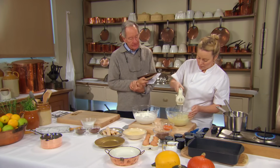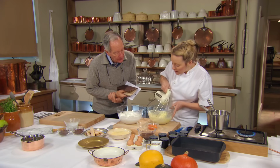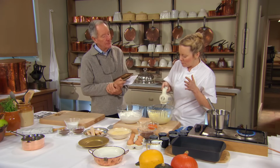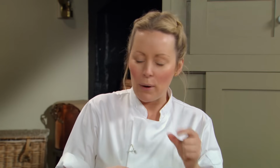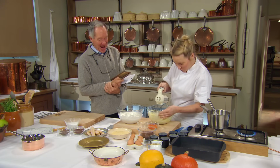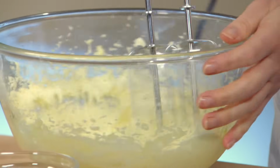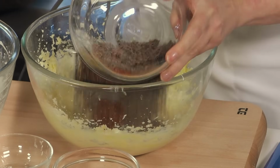So this is just some butter and sugar creamed together. And then into this, I'm going to add, and I think this is another thing that makes the recipe quite unique, the grated chocolate, but it never breaks down in it. It stays like whole little pockets of chocolate deliciousness once it's cooked. So it doesn't completely lose itself in the sauce? Yeah, so it stays kind of separate. You'll know what I'm talking about when you get to try it. I will. Okay, so I'm going to add the chocolate in.